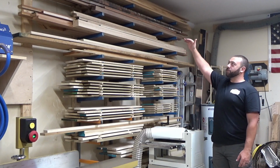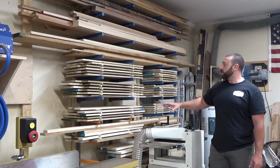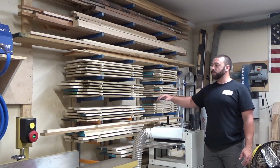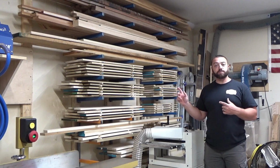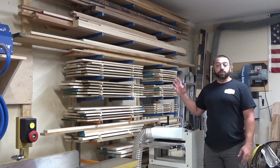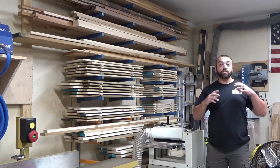So now I'm able to obviously keep my long-term storage up top, some down low, but all of this is actually for the current project. So now I'm using a lot of the racking system for staging. This is a full-size bed set, so it's going to be the full bed, and 2 dressers. After doing all the milling through this monster here, I just had nowhere to put anything.